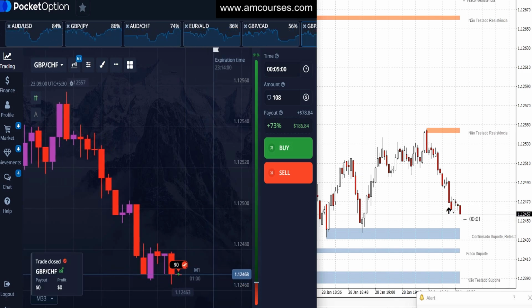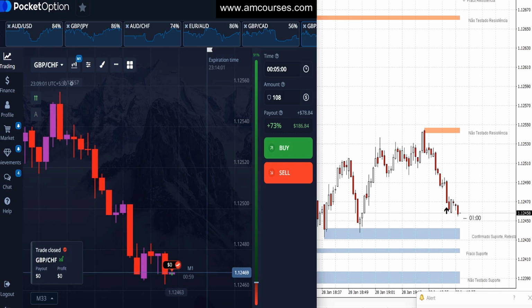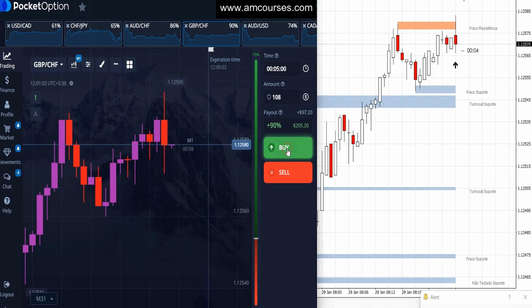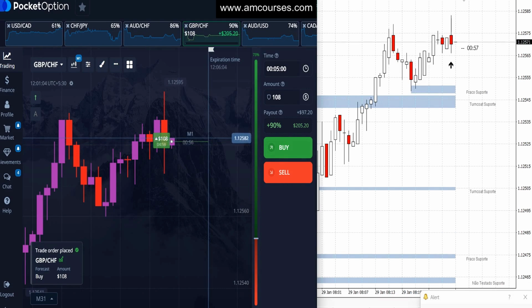And we lost this trade. Why did we lose? We traded against the trend, which lowers the probability of success. There was no strong confirmation. Price was in the middle of support and resistance, creating uncertainty. The indicator alone is not enough. We must always follow the full strategy. This is why sticking to the rules is so important. Every trade should have a strong reason behind it. Now let's move on and search for the next perfect trade setup.